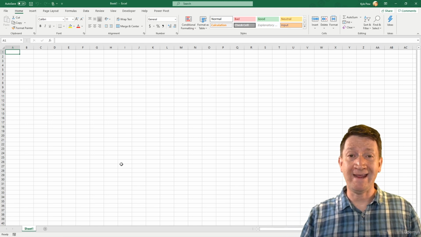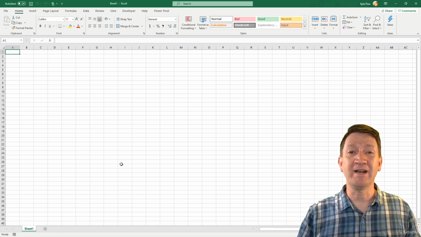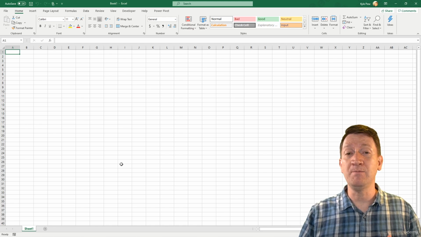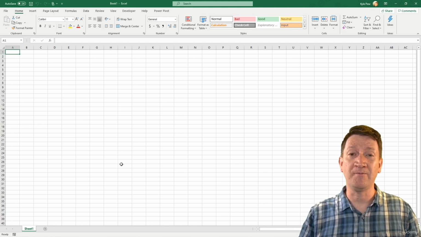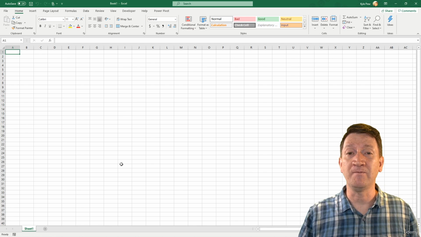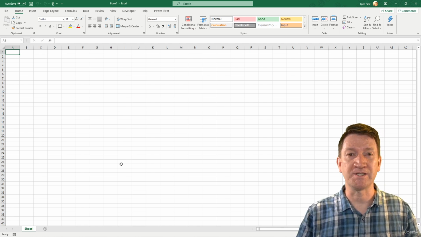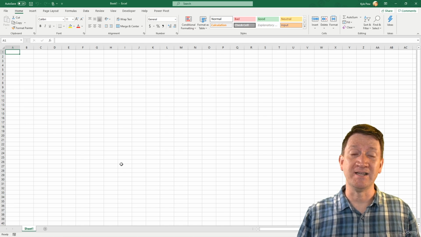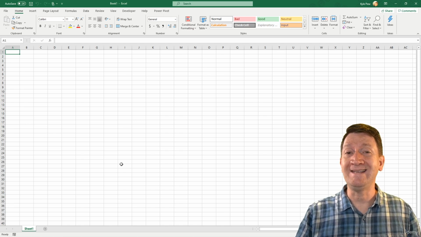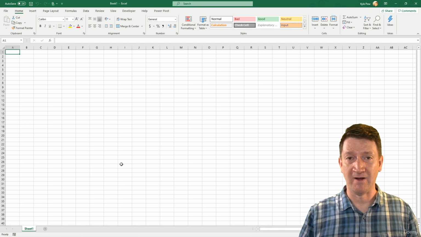So during this video that you're watching currently, we're going to first take a look at perhaps one of the most common sources to import data from. We're going to take a look at importing from a text file or a CSV file. Really, the import's the same for both. In this instance, we're going to be importing data from a tab delimited text file.